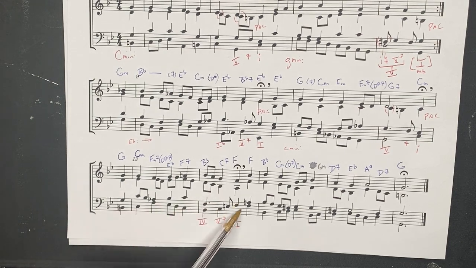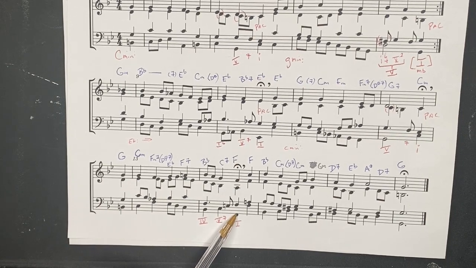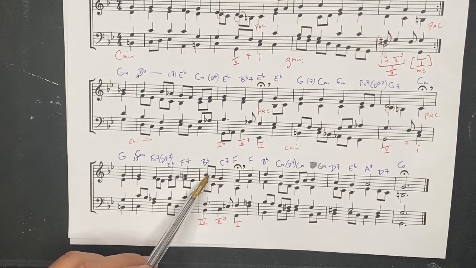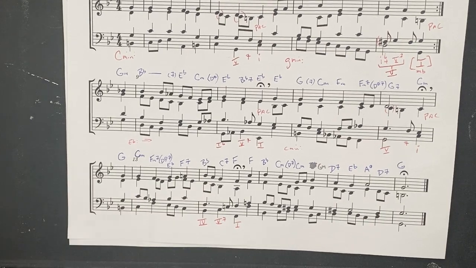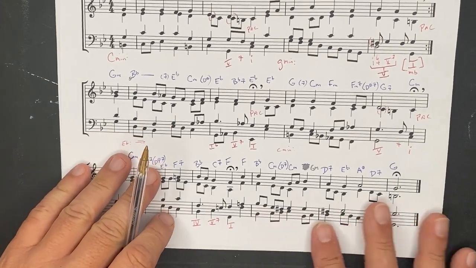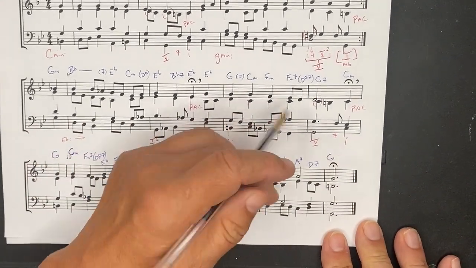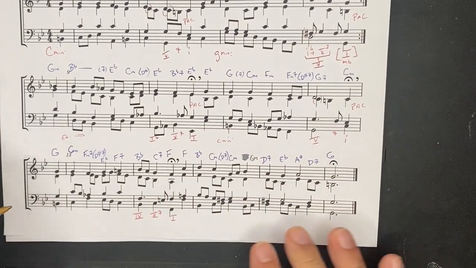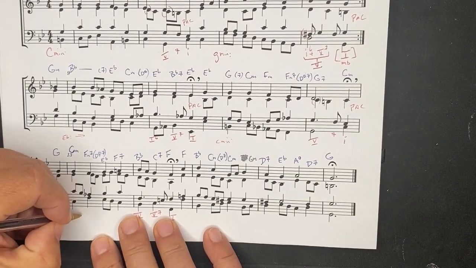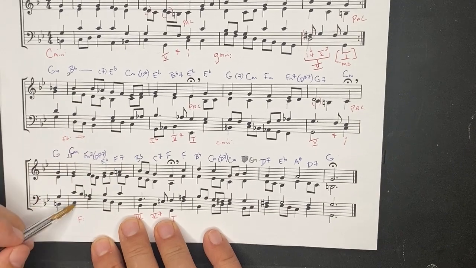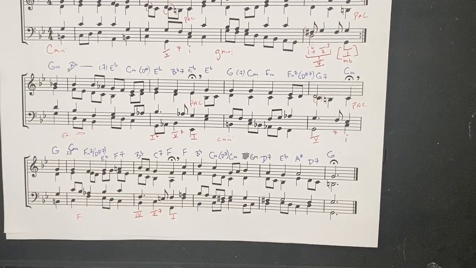So since we know we're in the key of F because of this cadence right here, this is going to be my 5 of 4 right there. We'll get to that. Okay, and then my last cadence we've already established. This is G minor through here. I guess I'm in F somewhere in here, maybe not at the very beginning, but by the time I'm there.